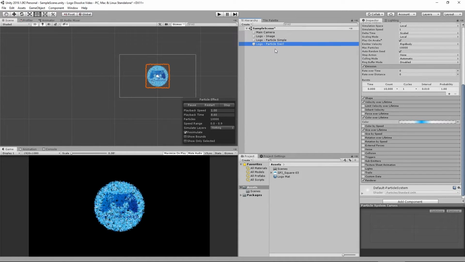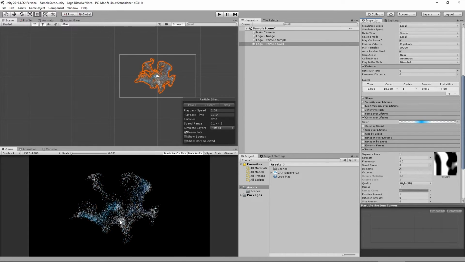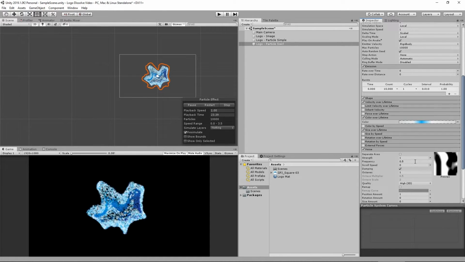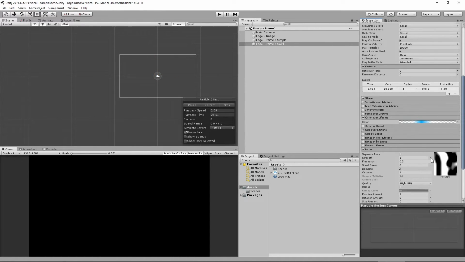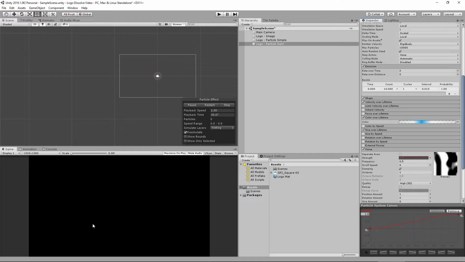So now we want to make this actually swirl and move around on the screen. And for that, we're going to go down to noise down here. I'm going to make sure we take this to be true. You can see straight away, it immediately does this kind of cool effect, just based on the defaults. I'm going to make the strength change using a curve. So I'm going to select curve and we're going to select, let's go with this one here. You can see it starts out nice and simple and then bursts into a wavy pattern more as it goes.